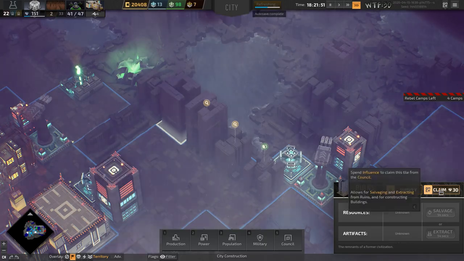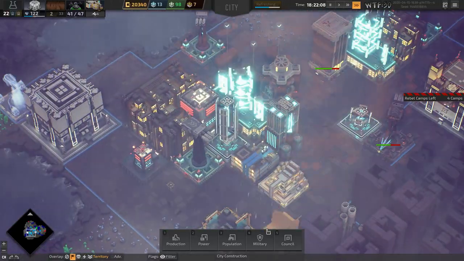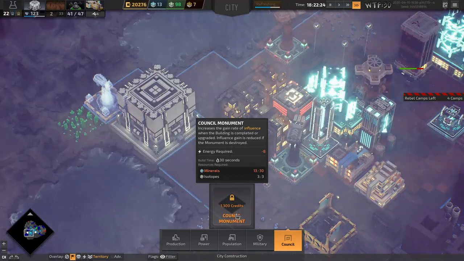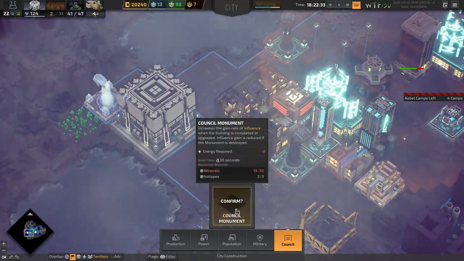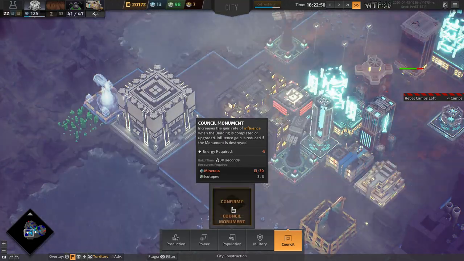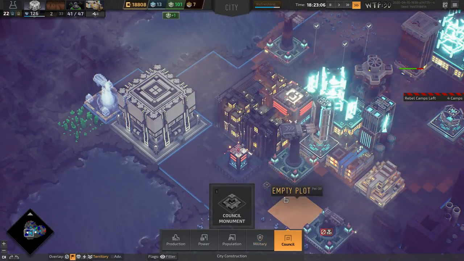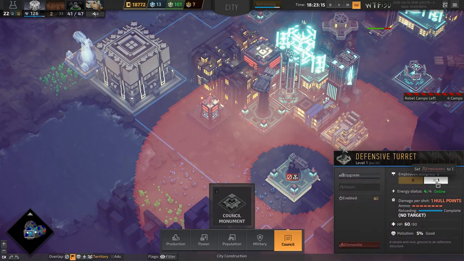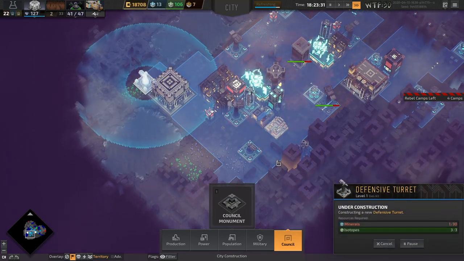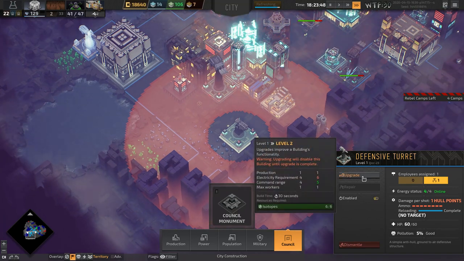Okay, well, I'm sitting here thinking that we haven't pushed this button. So let's get a council monument. Council monument increases the rate of gain of influence. Okay, that's a good thing. Takes 30 minerals, but we will build it. Put a person in there. Definitely gotta upgrade you, buddy.